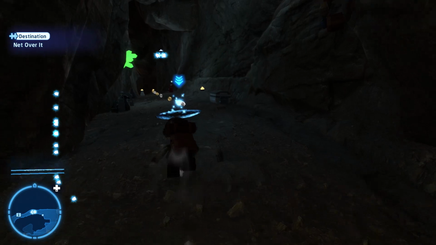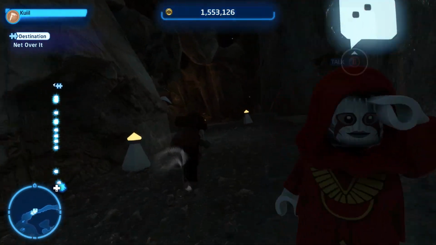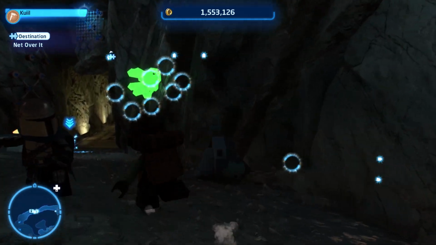Next puzzle is Net Over It. For this puzzle, we'll be needing a scavenger type character that can use the net launcher.